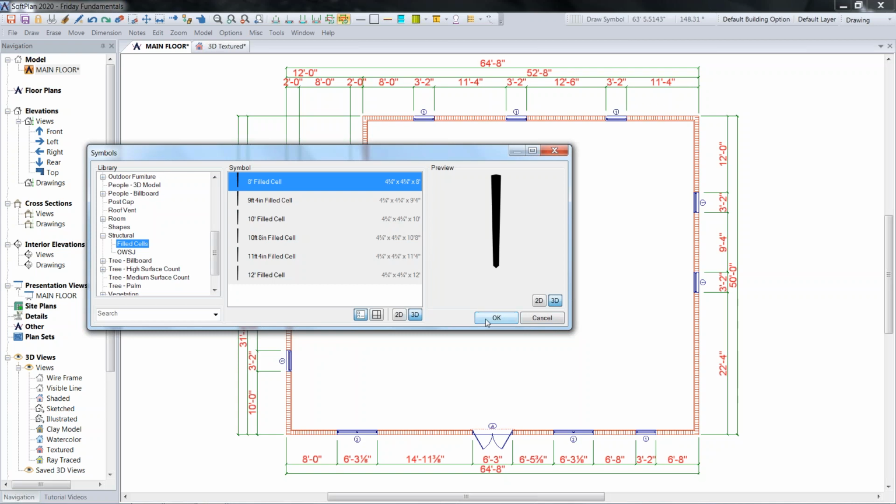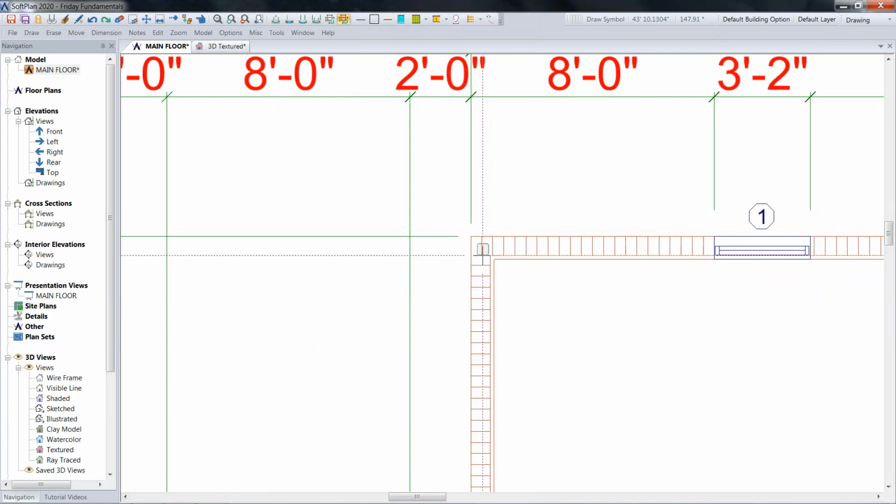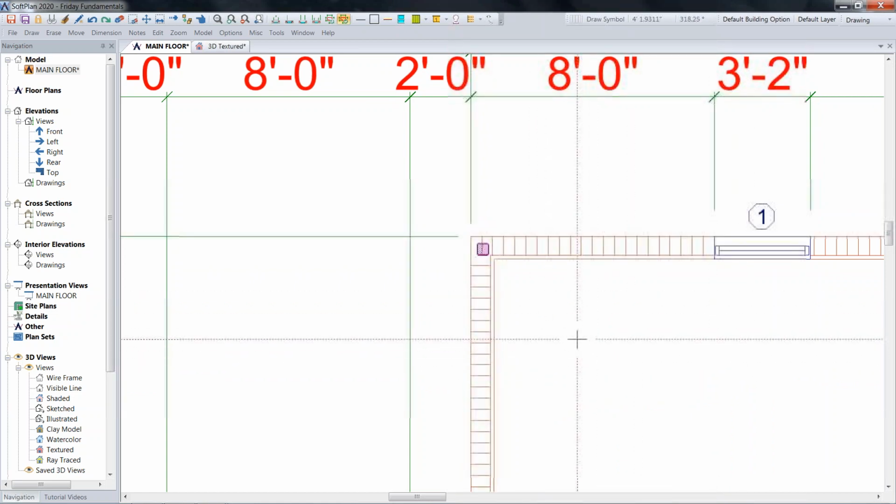And you're going to see later how placing a cell automatically triggers a cell count, a rebar count, an inspection plate count, a dowel count, and a concrete consumption count in terms of how much concrete is required to fill those cells up, just by placing a single item on that screen. So I'm going to say, okay, 8 feet works for me. So I'm going to slide in real close, and I'm going to place that first fill cell right there. There it is.